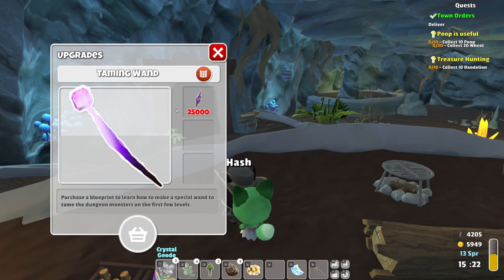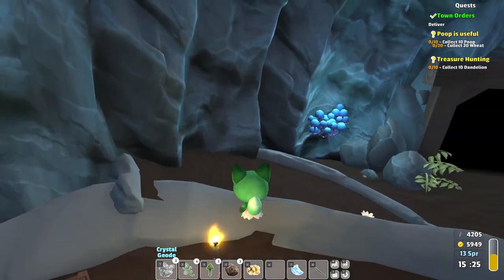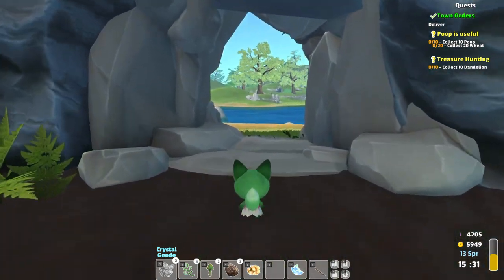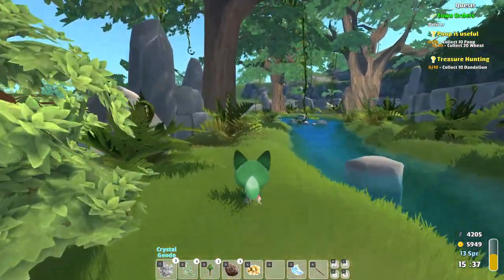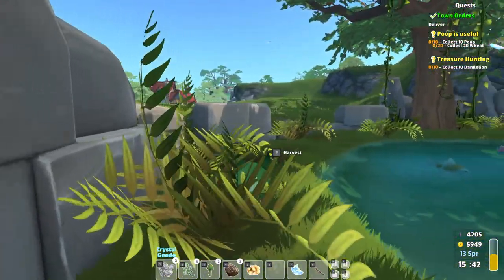Oh my goodness! 25,000 shards? And this is just for a blueprint to learn how to make this special wand? Oh my gosh. Okay. That's going to take us a long time to get to that, because as of right now, we only have 4,205 shards. Maybe I shouldn't have sold the shards the last time we were in the dungeon. That's okay. I'm sure we will get them back soon.